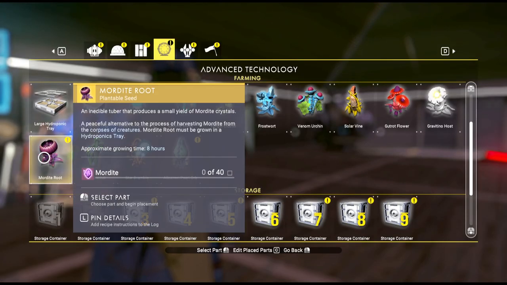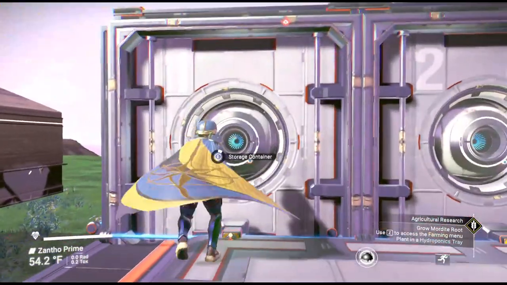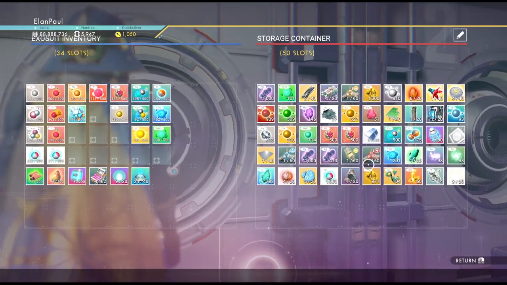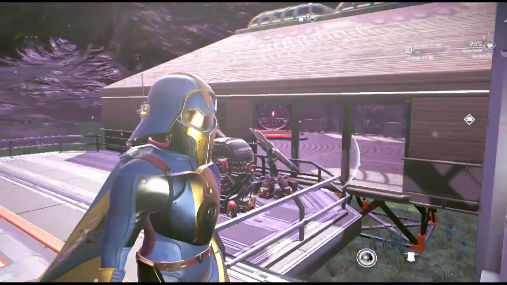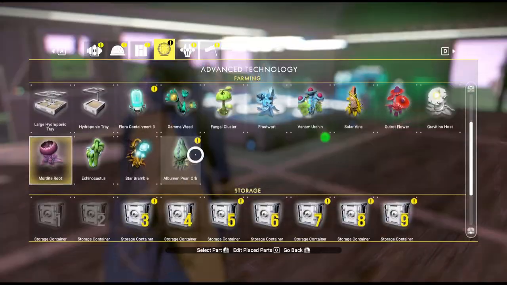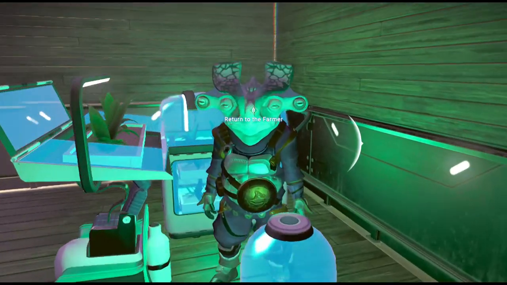All right, so what do we need? We need 40 Mordite is all we need. So guess what? I think we've got it. If I'm not mistaken, we have 140. I'll put the Star Bramble in there, in its place. Excellent. Let's go make our Mordite. And if he asks for 100, we should be all set, right? Okay. There he is. Return to the farmer.